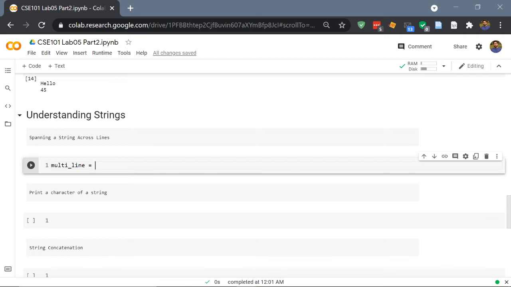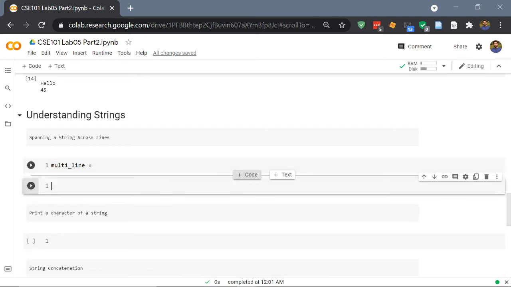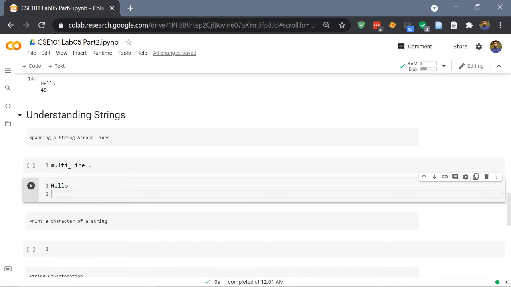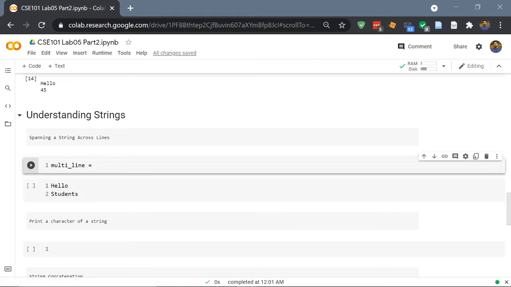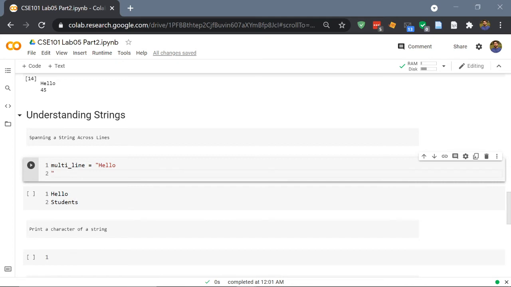Now if you want an output like this, hello students, in two separate lines, and if you do it in this way, that is hello and then press enter students.